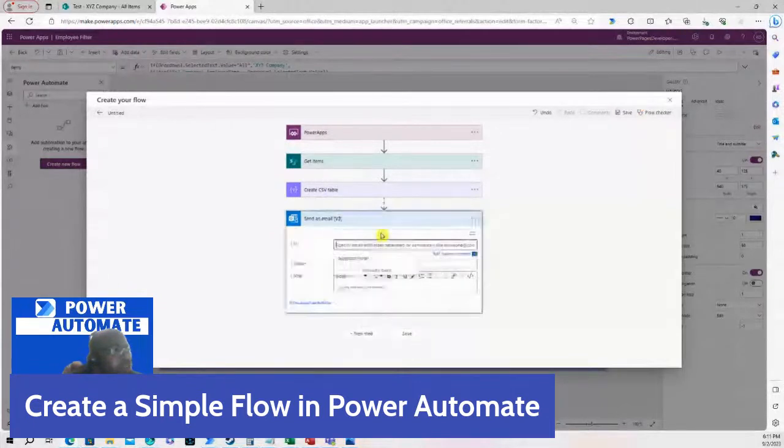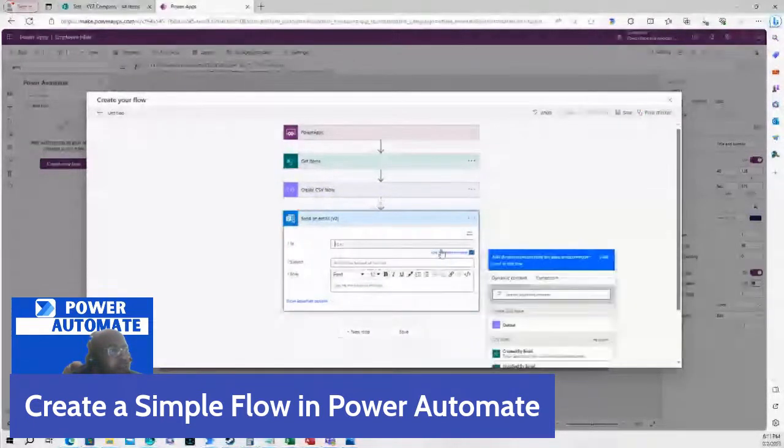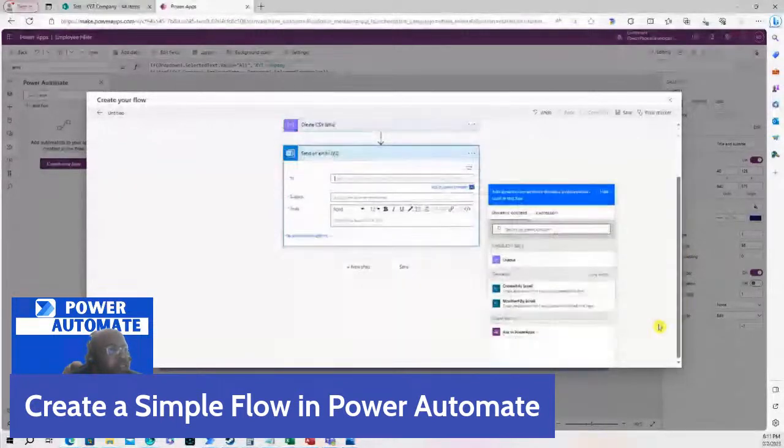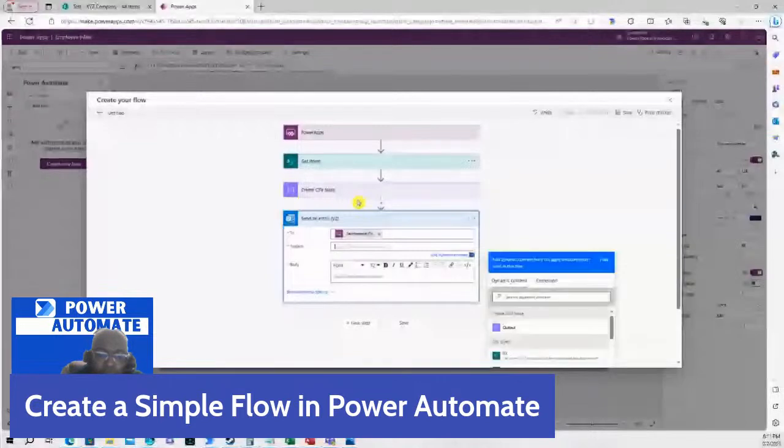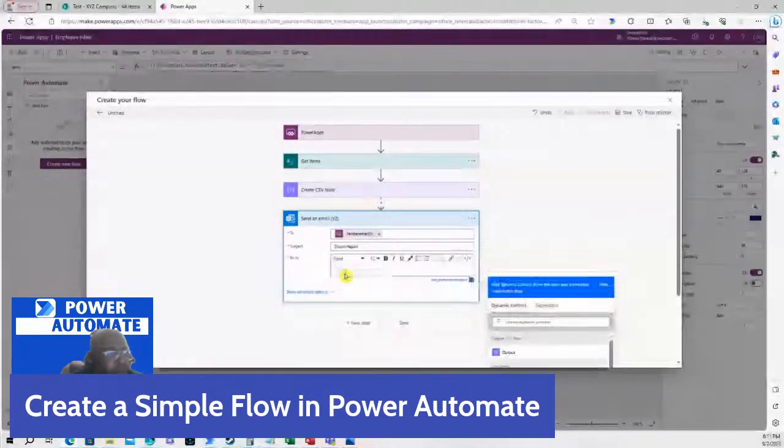In the to line, this is what I'm going to ask for the email in Power Apps. So I'm going to select ask in Power Apps. The subject is going to be export report. Put that in the body.